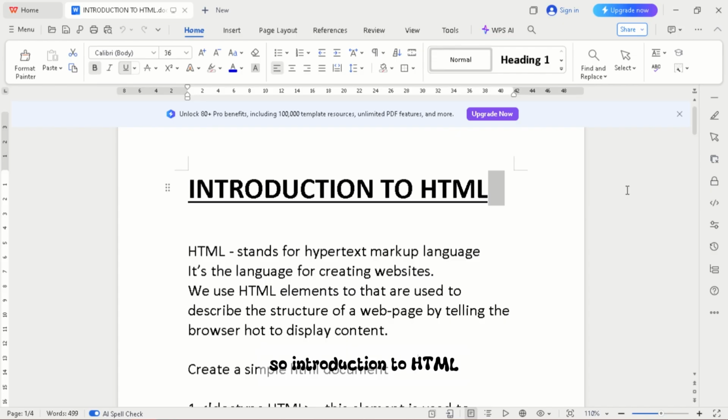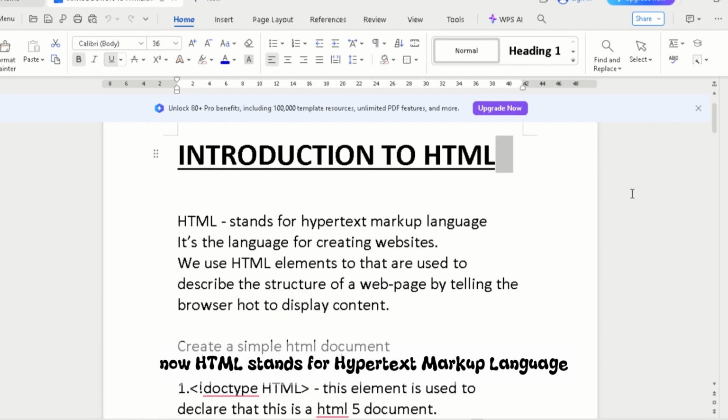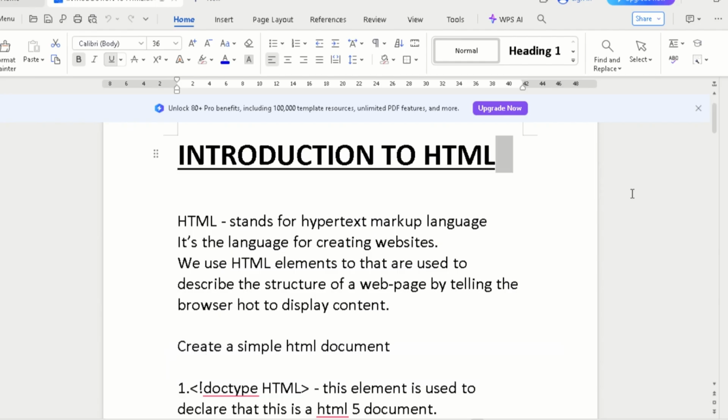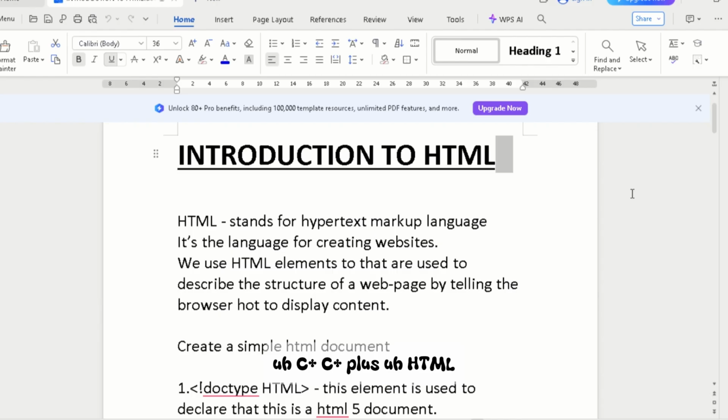So, introduction to HTML. Now, HTML stands for Hypertext Markup Language. HTML itself is not a programming language, like JavaScript, Python, C Sharp, C++.